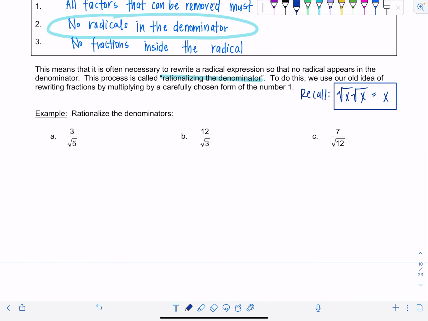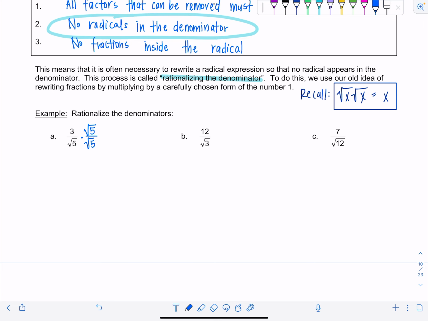Okay, so let's look at an example, A, and the directions just say rationalize the denominators. We have 3 over square root of 5. So no square roots are allowed in the denominator. When you're going to rationalize the denominator, you multiply by the radical expression that you're trying to get rid of once it's simplified. So that means, rad 5, I don't want you, so multiply by a rad 5 down here. And then you can't just go willy-nilly multiplying denominators of fractions by rad 5. So you got to multiply by a rad 5 in the numerator as well. That way you're actually multiplying by 1, so you're not tampering with the value of that quantity right there.